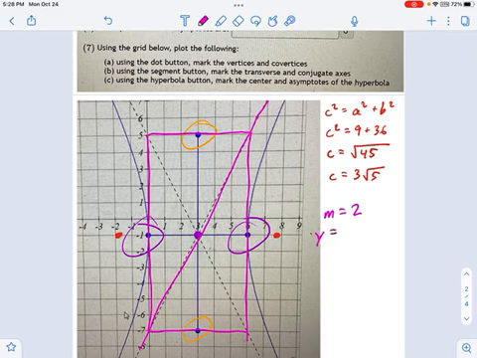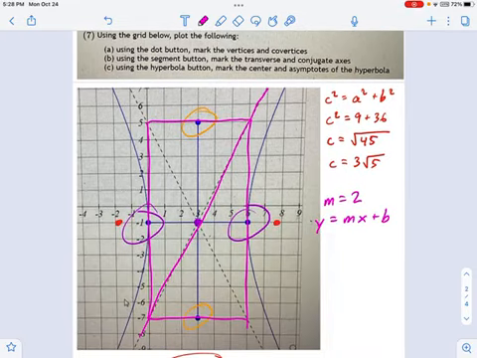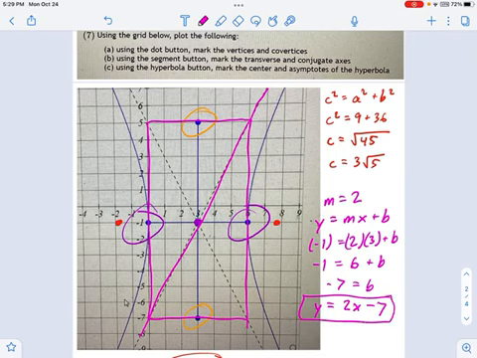So we simply make this equation y equals mx plus b, and we plug in the center point for our y and x. So for us, the center of this thing was located at, what was it, 3, -1? Great. So I plug in my -1 y, my 2 slope, my 3 x, and say plus b. So this becomes -1 equals 6 plus b. That means b equals -7. So the equation for that asymptote that I just drew is going to be y equals 2x minus 7. No fractions, that's a treat.